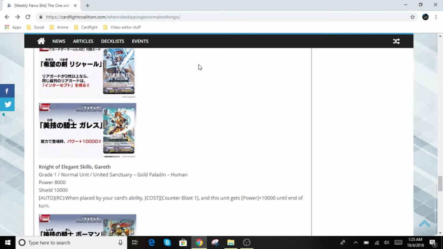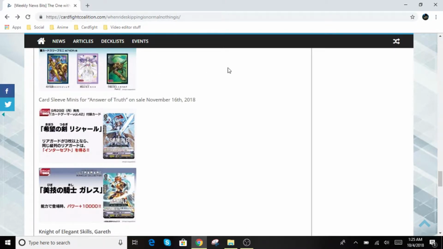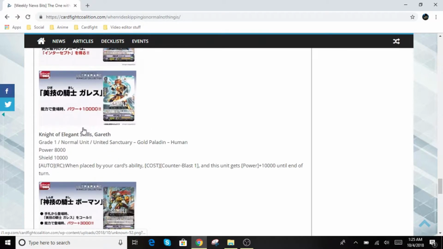Now, to get to the meat and bones of this article. So, unfortunately, they don't have the text for this one. So we're going to go into this card, which is Knight of Elegant Skill Gareth. He is a Grade 1 normal unit for Gold Paladins, obviously. So he is 7k base with a 10k shield. He has an auto rear guard effect: when placed by your card's ability, Cost, Counter Blast 1, and this unit gets plus 10k until the end of the turn.